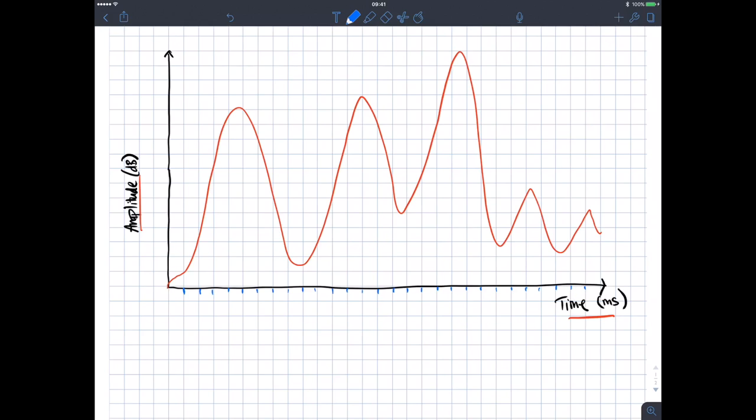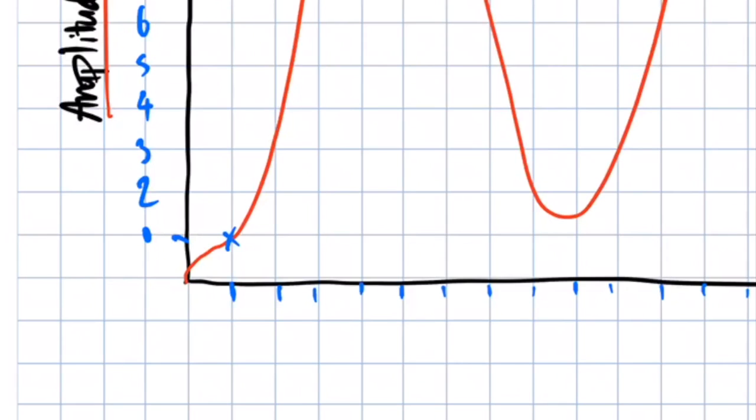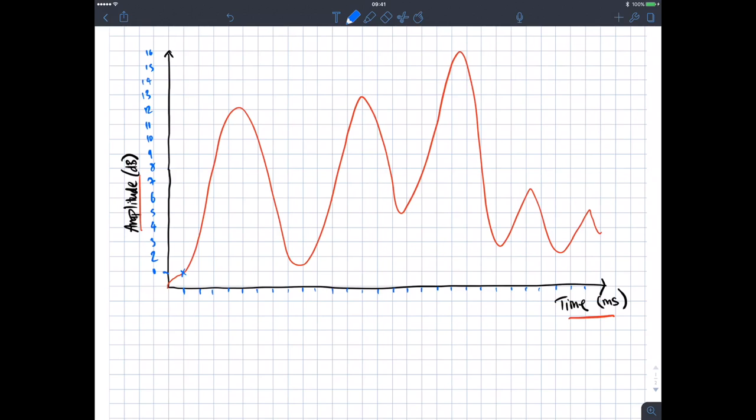So for example, let's take this first one. It would look at what value the amplitude is at that point of time, and it might record that. And let's just imagine we've got an amplitude that runs from 1 to 16. So you can see that the first sample in our sound is a value of 1. So we could represent that in binary nicely as just a 1.